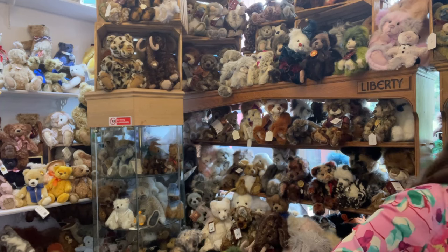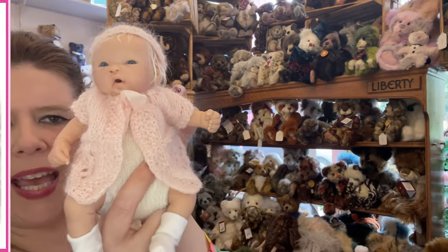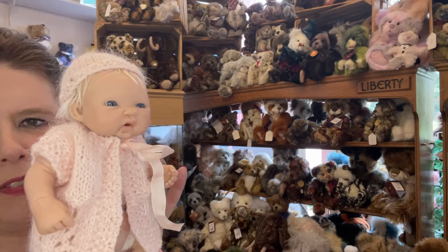I've got another little cheeky one coming up — this one is also singing her heart out! She is a sweet little white blonde in the pink as well. Look at the work — even to be able to knit that at such a small scale is absolutely beautiful. They're so signature Nelda Mann with these little chunky cheeks and this really bright expression — absolutely sweet little works of art. For those of you who own Nelda Mann babies, I know how much pleasure they bring you. Many of you have collected them for so many years and even met Nel when she came over to England for signing sessions — such wonderful times.